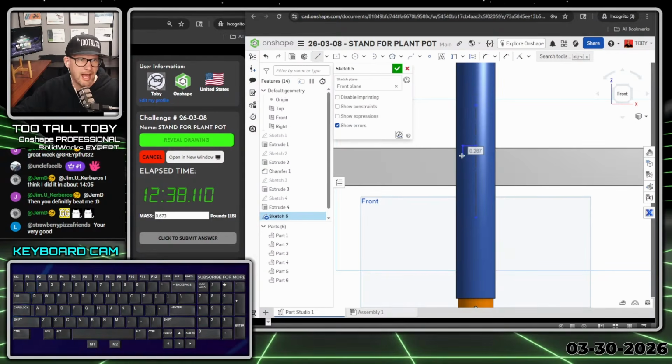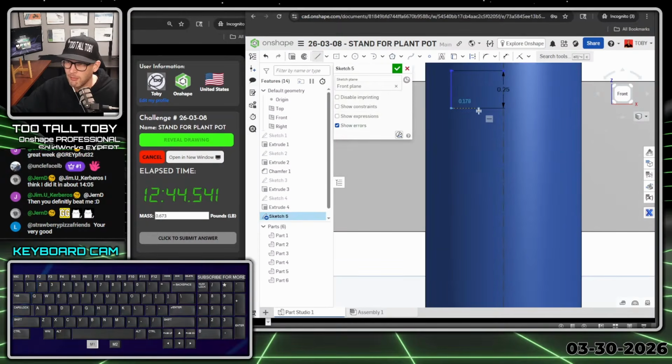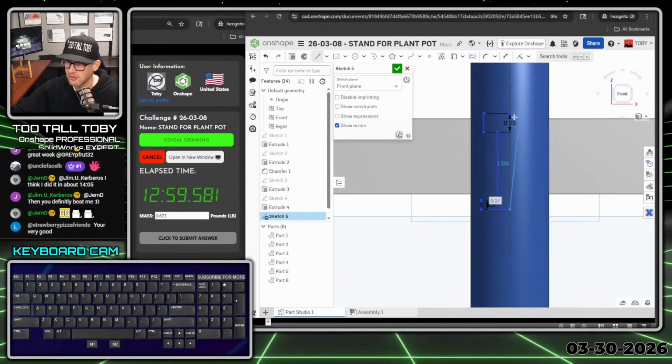Usually I do kind of like a hybrid of adding dimensions versus not adding dimensions. So I'll come down here at 0.25 and add that dimension, but I won't add the dimension for the diameter of the holes, because I'm going to dimension them off the construction line. So we'll come over here, we'll come down this way. This one's going to have a depth of 0.125 for that counter bore. We're going to come over here, and then we're going to close this sketch off by coming back up to the top here.